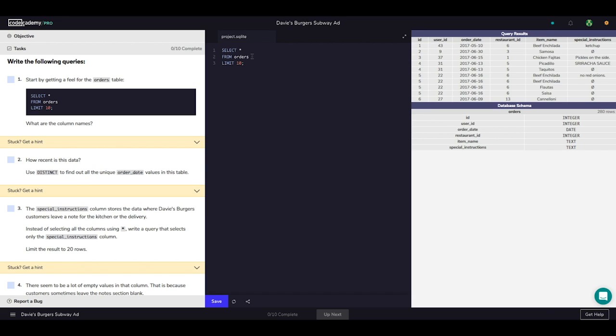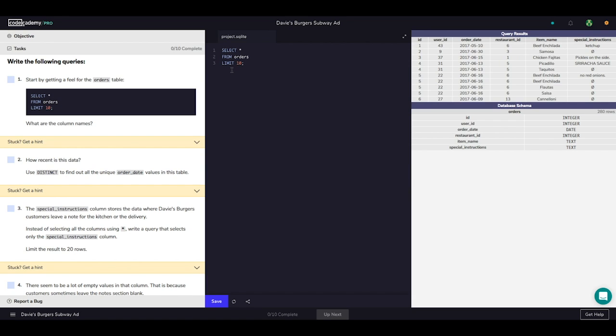Now, we just grabbed basically everything, which is how the asterisk works, from the name of the table that we're working with, which is called orders, and we limited the amount of rows that we wanted to display to 10 rows. So once we have data in a database, it's very important to be able to slice it and grab information and manipulate it in many ways you want. And one of the most basic clauses that SQL provides is the SELECT FROM clause. This is a way to actually grab data from specific columns, from specific tables, and do certain things with that.